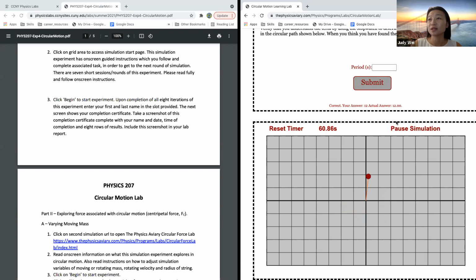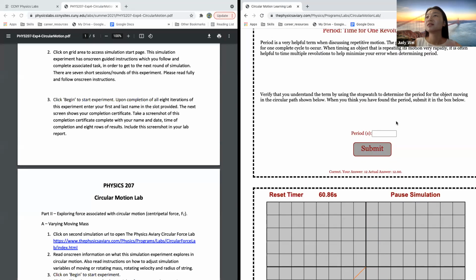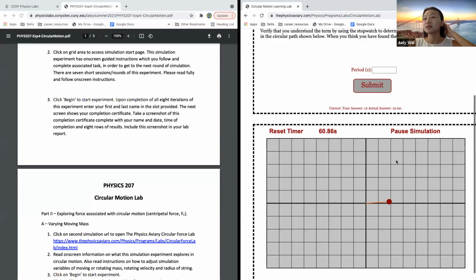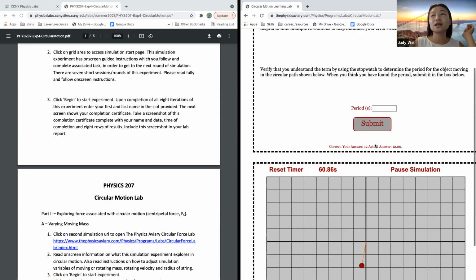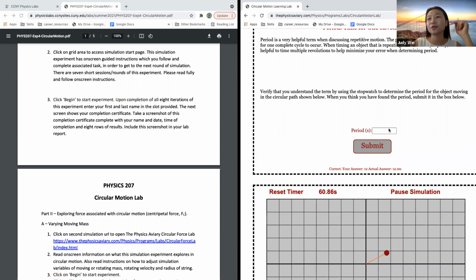Then you can move to the next one. Oh, they will give you another speed to count again. And you just try to count and fill the numbers here. Then you get your certificate for the first part.